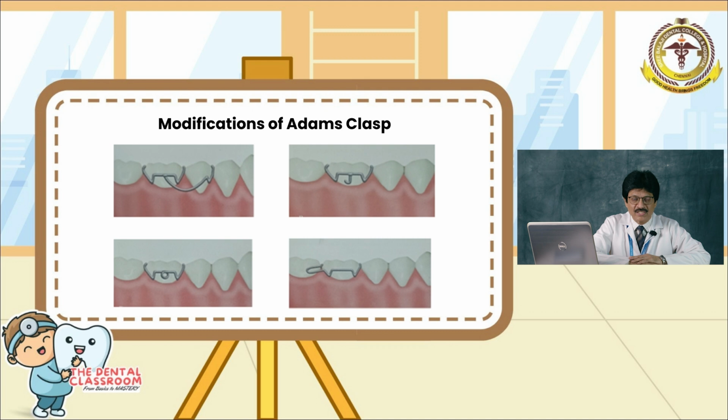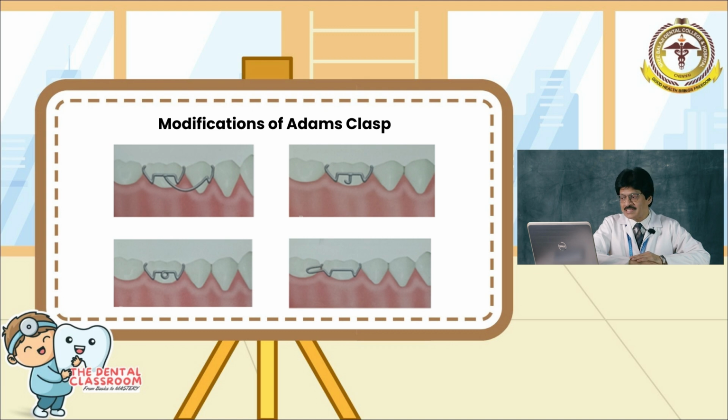As I've just mentioned, there is a bridge for the Adams clasp, and you can make an additional arrowhead which can engage the mesial undercut of the second premolar, and this additional arrowhead is then soldered to the bridge. So the bridge can hold this soldered joint. One little advantage for added retention.